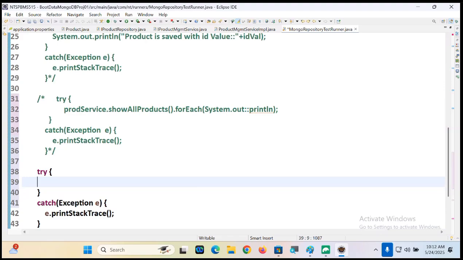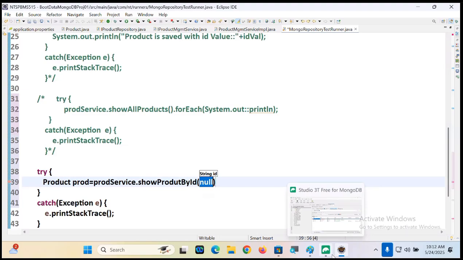Okay. Product prod is equal to prod service dot show product by ID. Okay, I think a big number is there here.